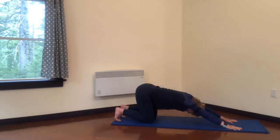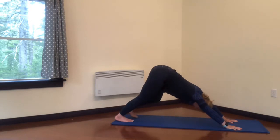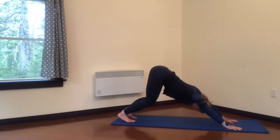And then we'll go to downward facing dog just for a few breaths, just to stretch out the back of the legs, so your kneecaps point straight forward, heels straight back. And that's important for lining up the pelvis, so we don't let the heels turn in. That tightens the back of the pelvic floor. And we don't let the knees turn in. That tightens the front of the pelvic floor. So we're trying to keep them squared off. Parallel lines. Your shins are parallel lines. Take one more breath here.